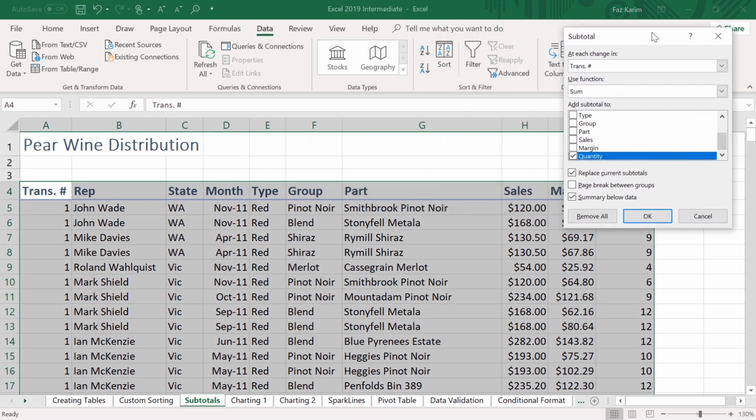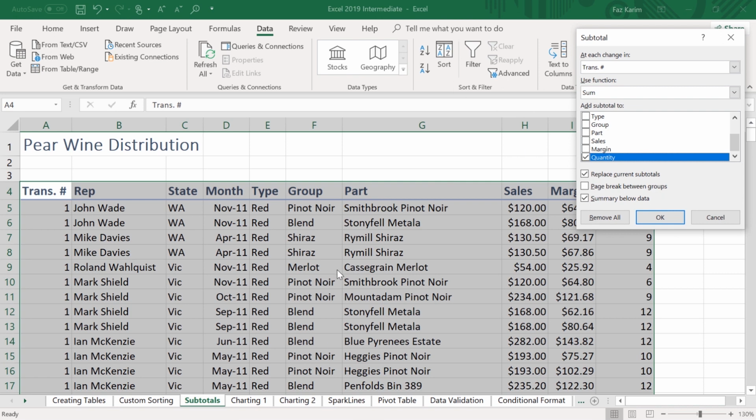Now keep in mind, it didn't really matter where my cursor was. I didn't have to have the whole data set highlighted. As you can see, it highlighted it for me. The cursor or the cell address box, of course, did have to be inside of the data set, just anywhere within the data set.